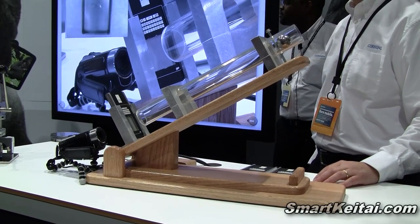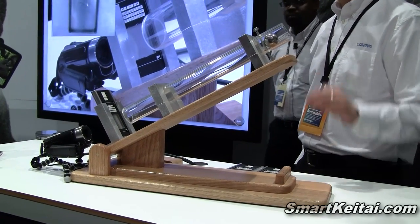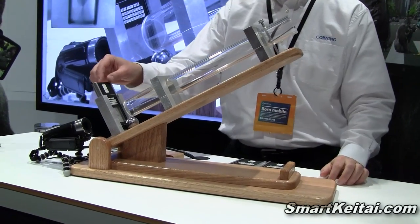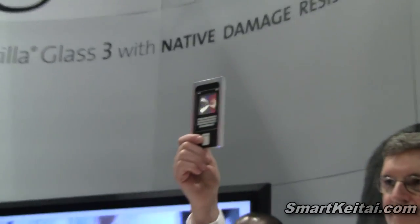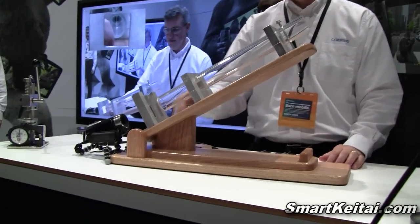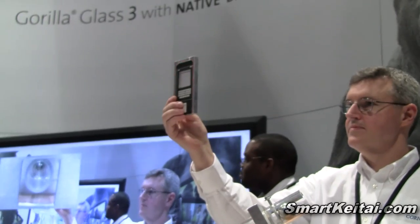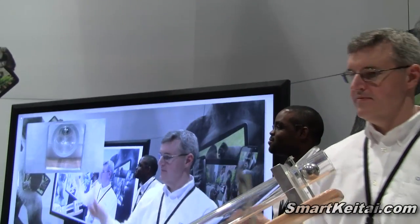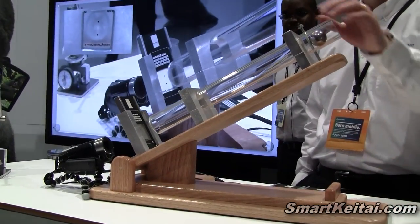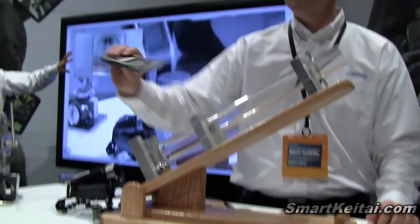Gorilla Glass 3 is going to be 0.7 mm. As you can see, the aluminum has a nice-sized dent in it — that's the impact energy that you'll see with the glass. So Kevin is going to load up a piece of 0.7 mm Gorilla Glass 3 with a 7-Newton scratch on the glass. That's two impacts, and the glass still does not break. Two times, the glass has no problem.